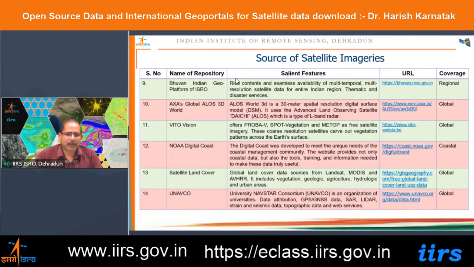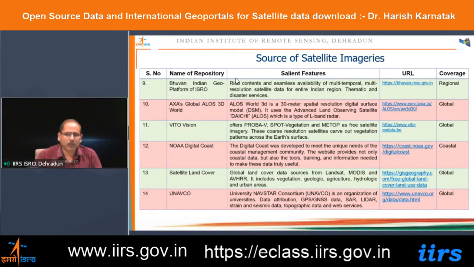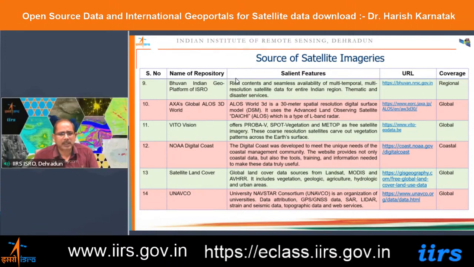And then we have the data from the IMS satellite, which was again an experimental satellite, and of course Resourcesat-1 and Resourcesat-2. We have the data from the AWiFS sensor, which is around 56 meter spatial resolution. Then we are also providing data at 23.5 meter spatial resolution, and from 2004 onward, all these data sets are available on this website. You can download them physically to your local computers, but at the same time the data can also be accessed as a web service called WCS, which I was discussing in my slide.